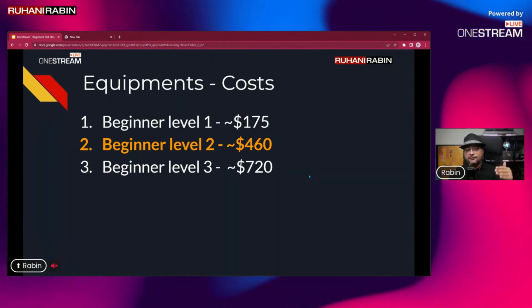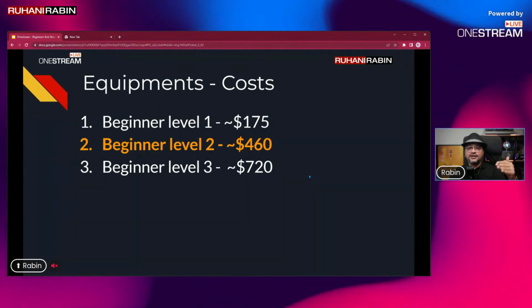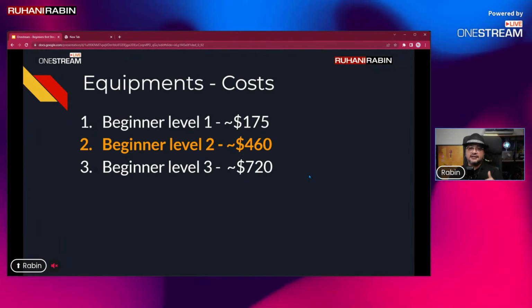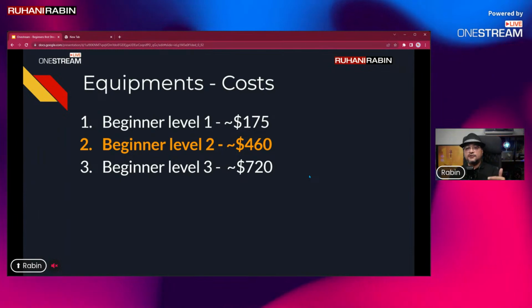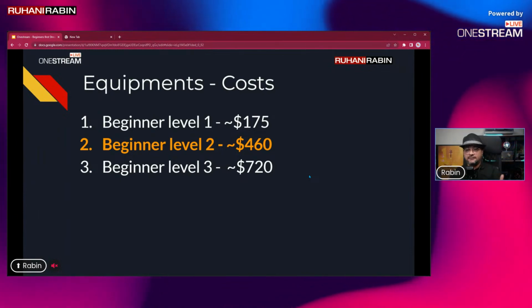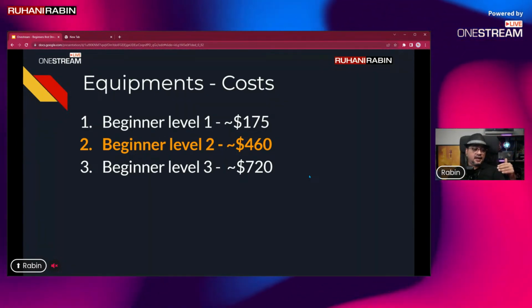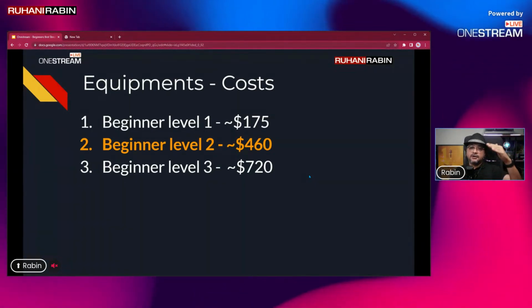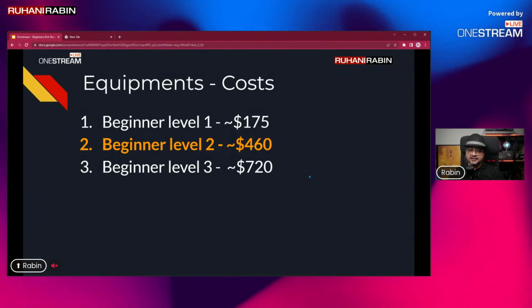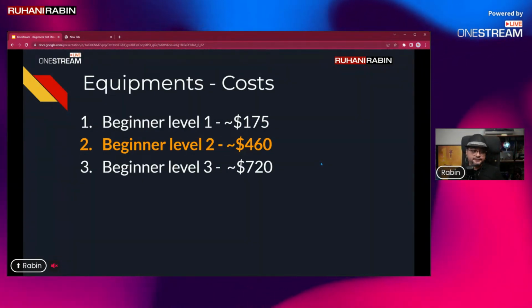But for me personally, the middle one can already give you very long-lasting satisfaction, and your stream will look much more professional, even from the very beginning. I wouldn't recommend going to beginner level 3, because at that point you are already in the semi-pro stage. So these are the equipment costs.